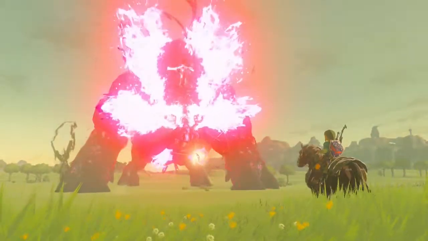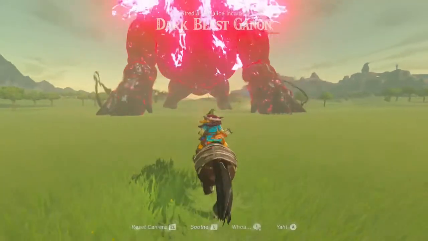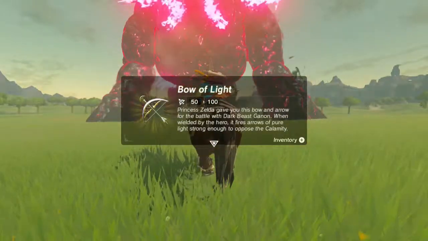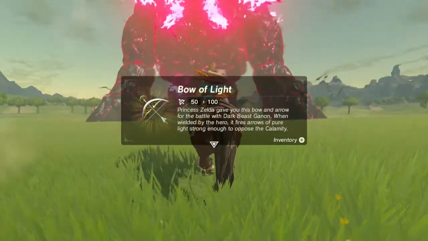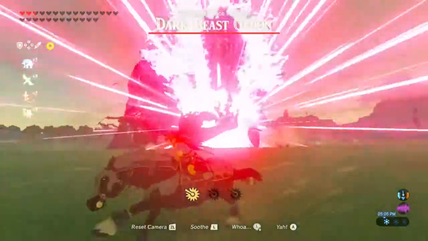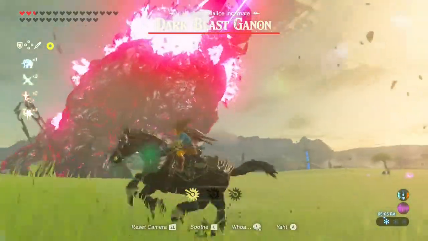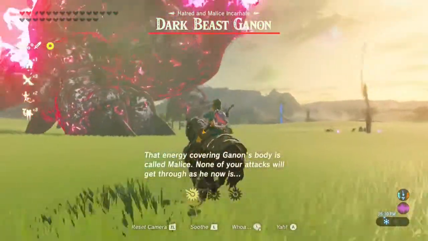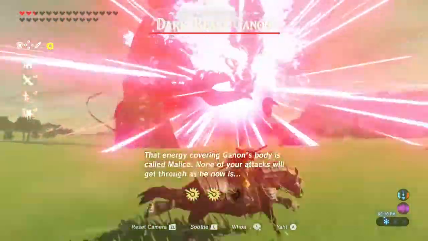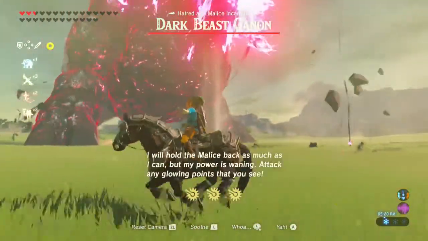I sure hope so. Can I have that bow, though? Why did you put it over there? I need it. Okay, great. I've got it. Okay. Arrows of pure light strong enough to oppose the calamity. I sure hope so. Okay. Beef Tower, I don't suppose you signed up for this, but hey, it turns out you're the last horse I got out of the stable, and I guess that's how this works, isn't it? Okay, please don't go into that laser. That's a bad idea.